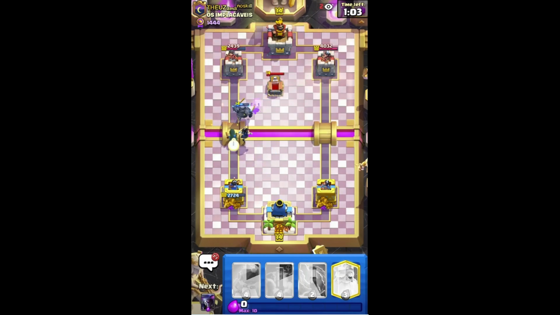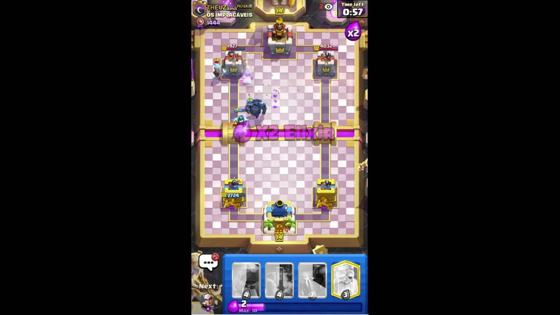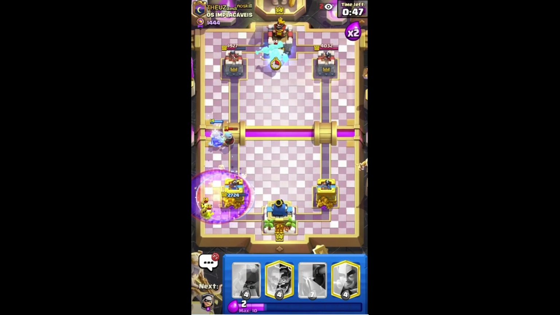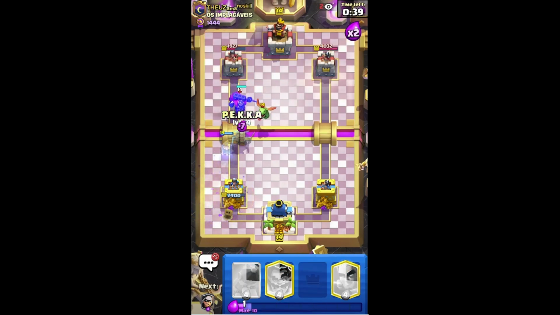And he's going to go ahead and play Tombstone, and it's going to completely stop the push. My Bandit is going to get one dash and then die. So that was pretty good chip damage with the Bandit. And so I was happy with that exchange, because I got a lot of his cards out of his cycle. And I have the Poison to completely shut down the Graveyard. I have my Magic Archer, which he's going to have to Poison.